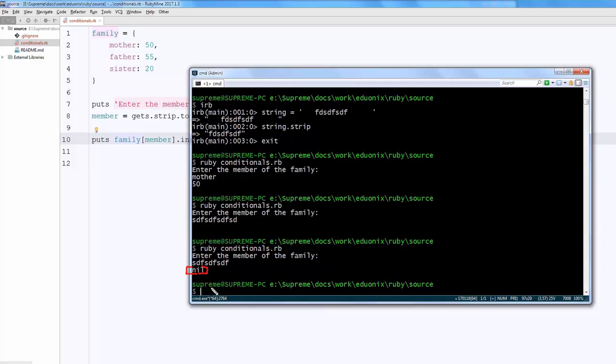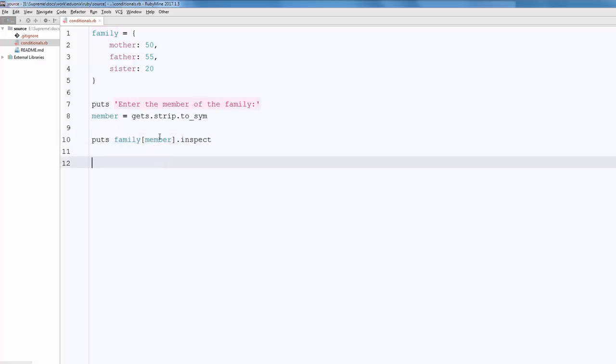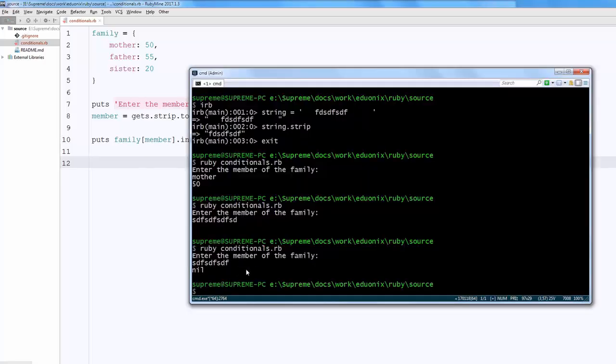And it means that if you try to access some non-existent key for a hash, nil is being returned as a result. So note that no errors are being raised and the program does not crash. It simply returns nil.